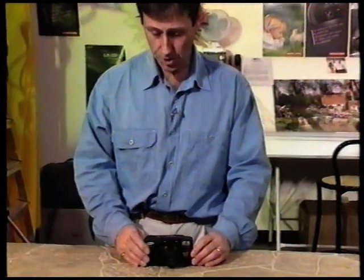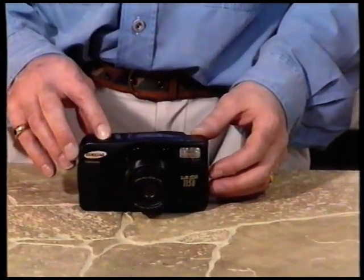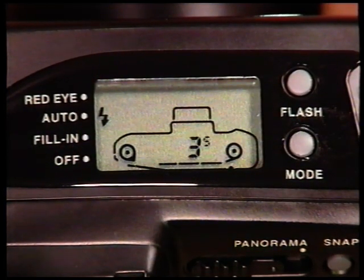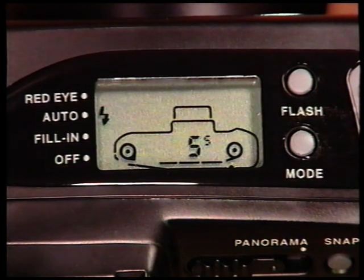The longer the shutter is open, or technically the length of the exposure, the more light you let in through the lens. This mode is very useful when shooting night scenes, for example, a fireworks display. You can choose a shutter speed between 1 second up to 1 minute by keeping your finger depressed on the shutter button. When using bulb shooting, it's always advisable to have your camera mounted on a tripod or a steady surface to avoid camera shake.